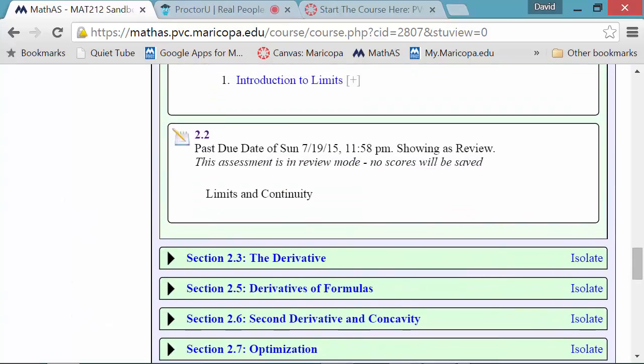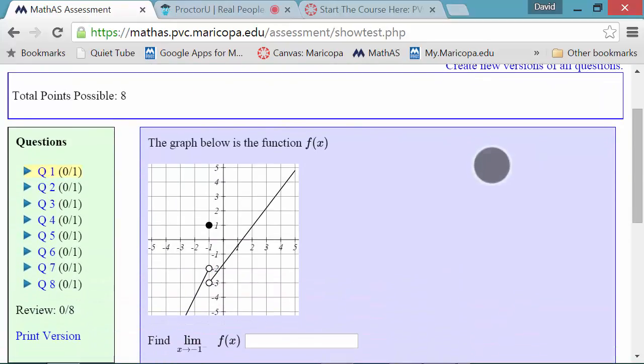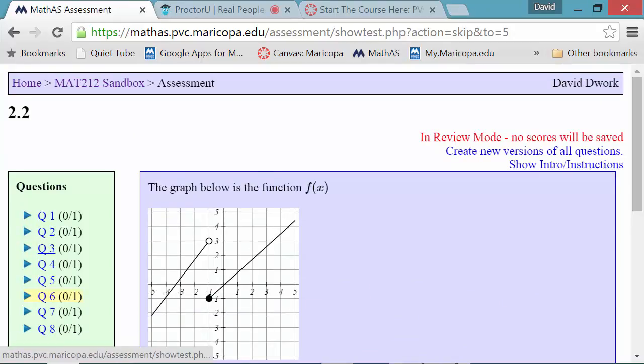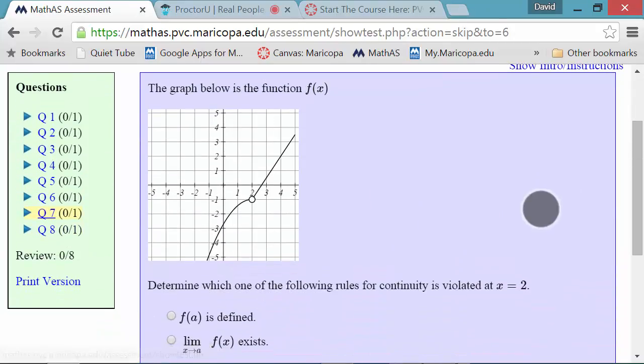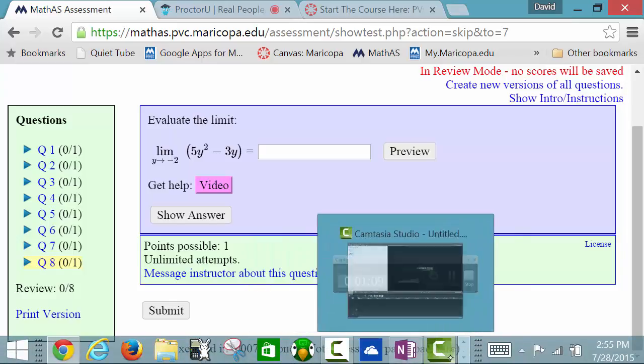And just to reiterate, they will look just like homework assignments. So when you log into a test, you should be very familiar at that point. Test questions will have the same look as every homework problem you've done. They're going to have the same answer blank with the same little up arrow, so you can type in your solutions. The only thing that will be missing from them is the get help. During the finals and midterms and tests, you don't get to watch a video to help you. Okay. All right. I hope that helps. I hope that answers any questions you may have.